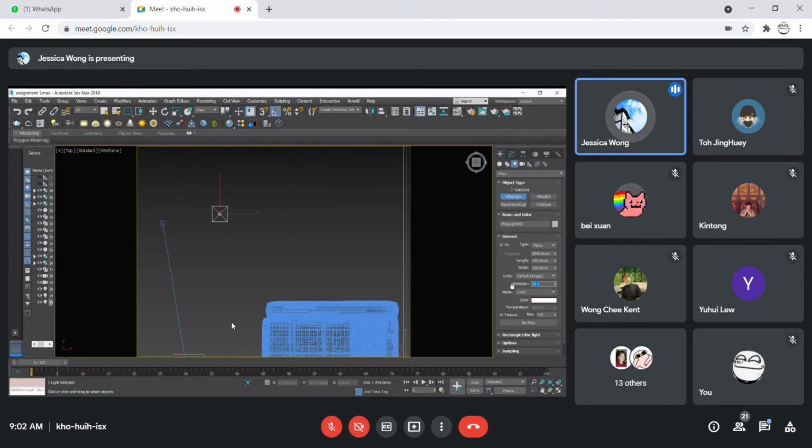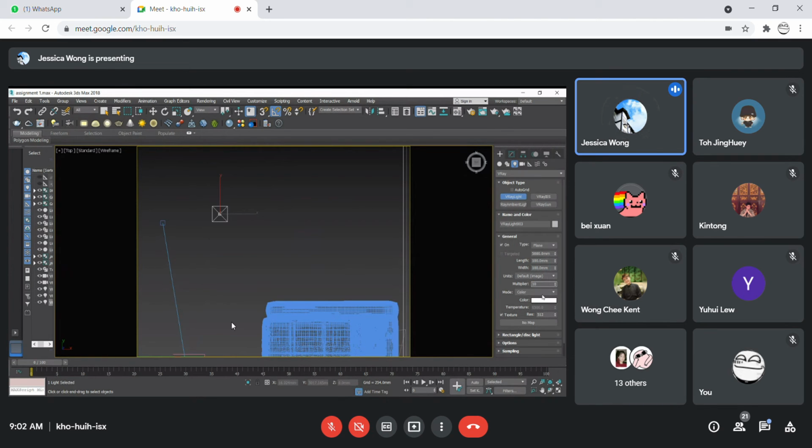For the multiplier, I think you make it 10 to 20. You can adjust it. If you feel it's too bright, then you lower it down. The range is around 10 to 20. I'll make it 10 first.